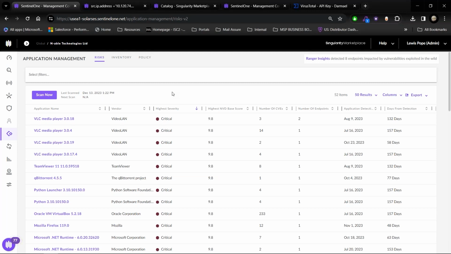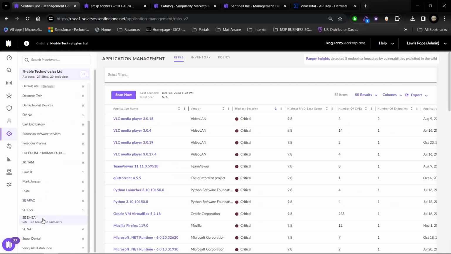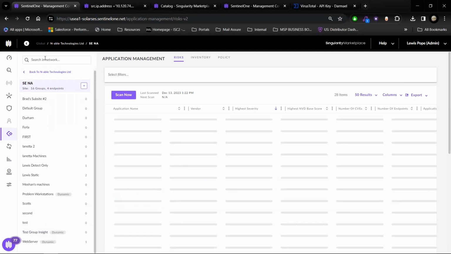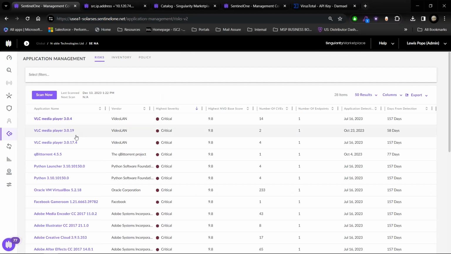It will populate this information based on the agents you have installed, and it'll report back in and say, hey, these are the applications that are installed on these devices, and here are the vulnerabilities that are associated with these discovered applications. So I can see in my environments that I'm looking at here, and let me just focus down on just one particular site. There we go. So I can see in this site, I've got 3 different versions of VLC Media Player that all have different known vulnerabilities with them. And we can see how many days it has been since they've been detected.